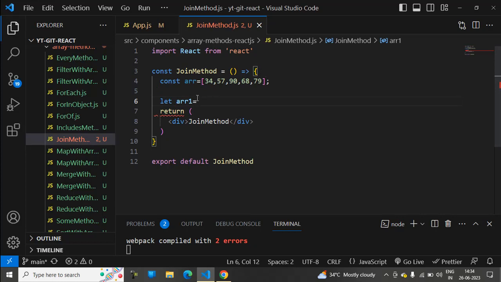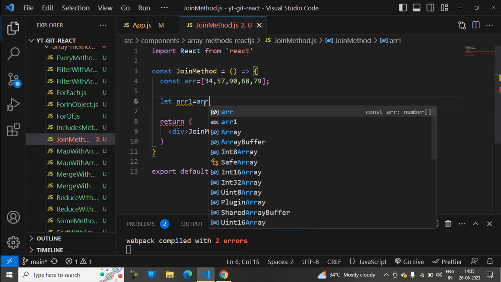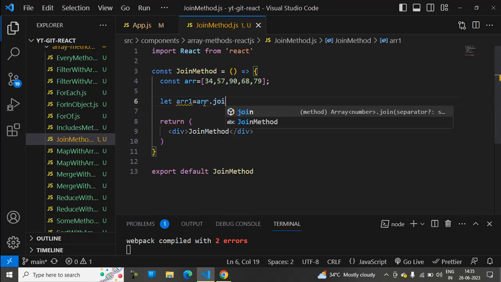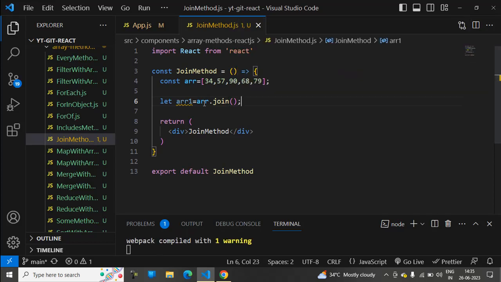It seems to be like an array, but it is a string finally. After that, if you apply arr.join, the join method, what will happen? It is going to join all the elements individually, one by one, with a comma separator, and keep it, taking it as a string.